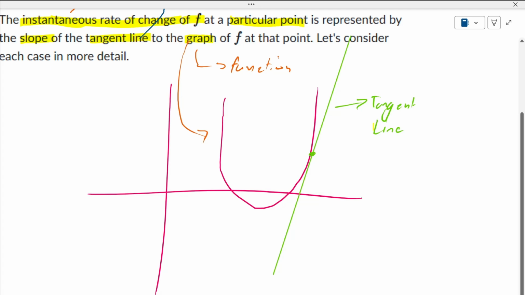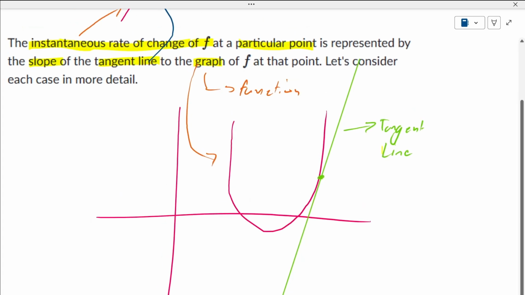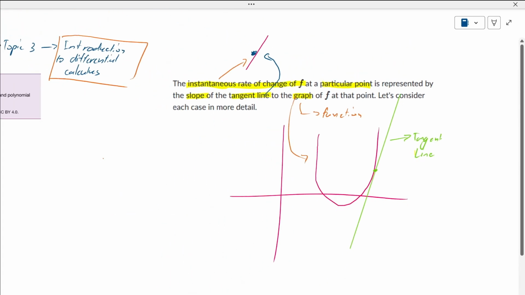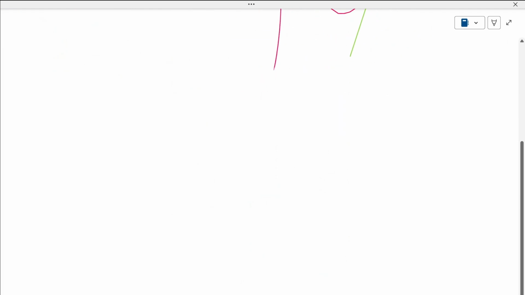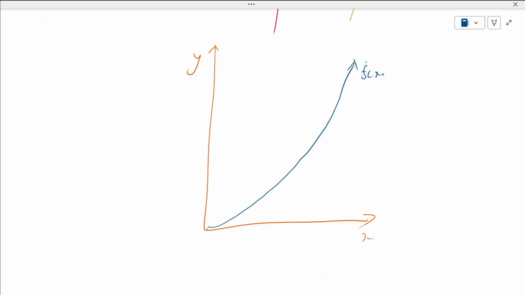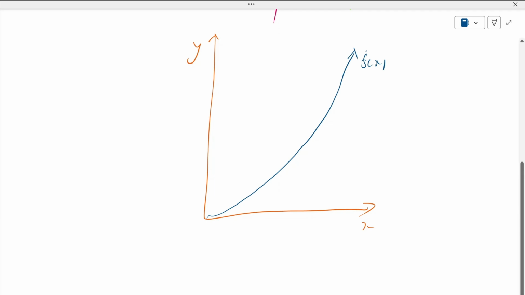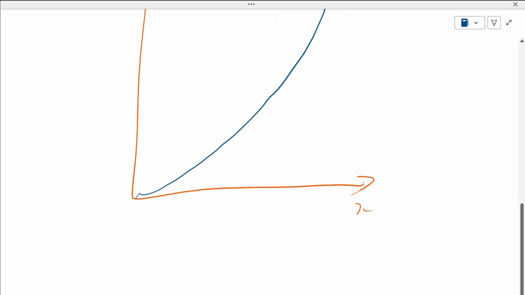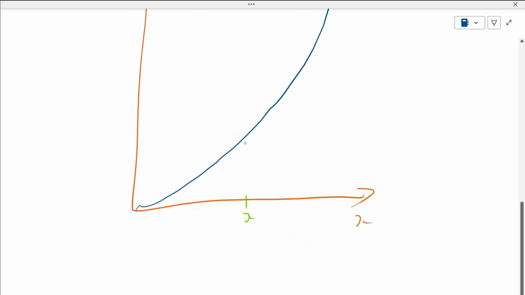For example, we've used a quadratic here. Let's consider in more detail how we get to our formula. Let's say this graph and this function is called f of x. If we want to find the instantaneous rate of change on this graph, how do we actually do that? Let's call this point x right here. So we've got x right here. Here's my first point, and the y value here must be f of x.